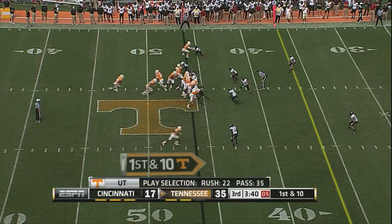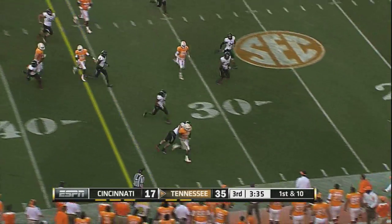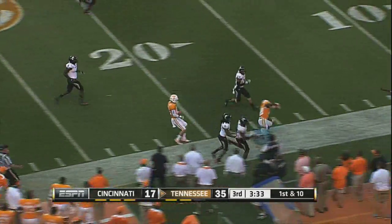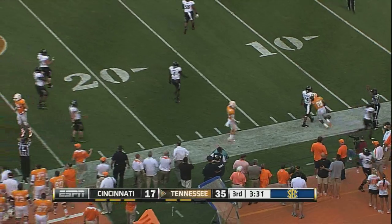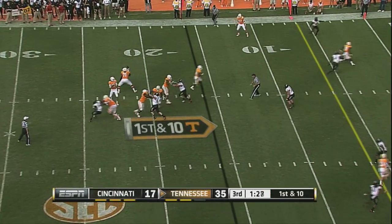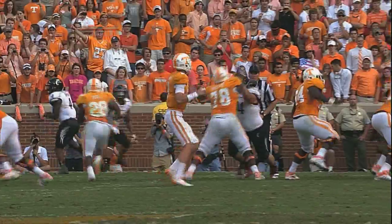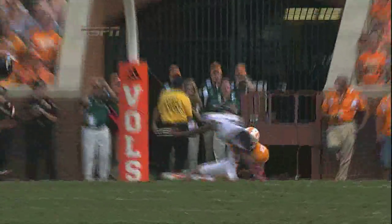He'll see at the Cincinnati 46-yard line. On the tailback, leading to the rim and on the outside. Torin Poole with a 35-yard run down the sideline to the 27-yard line. Bray on the shot, that's the snap, looks, winds up — wide open, another touchdown for Tyler Bray. This one is Zach Rodgers, a sliding catch in the end zone, good for 16 yards.